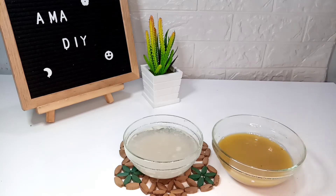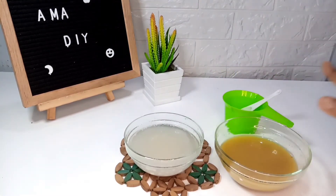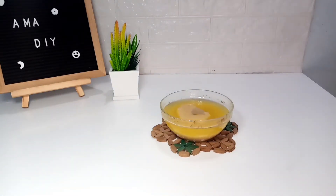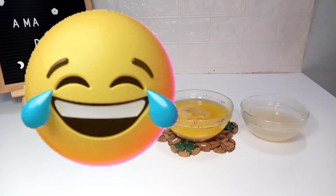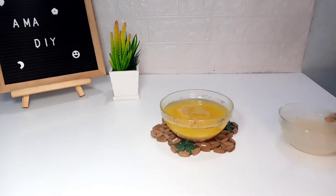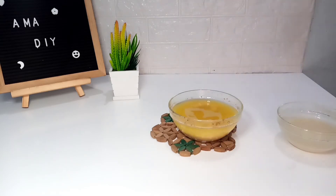The last thing I want to do is cover this and allow it to sit. So this is the most fermented fenugreek water you have ever seen! I said I was going to keep this for a few hours — well, guess what, I kept it for days. I can't remember exactly when I did this, but I think it's been almost three days. This thing has been brewing — just look at it! I'm going to have to really work on this because I don't want to introduce bacteria into my hair.